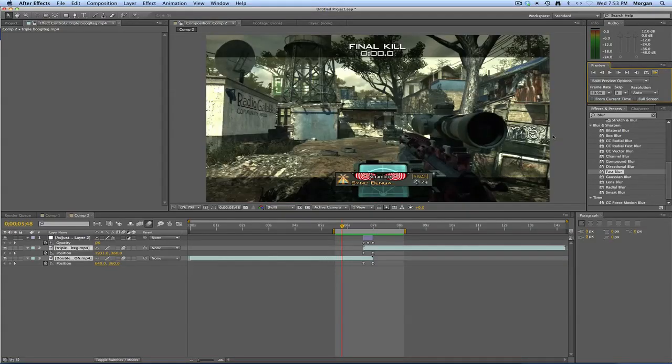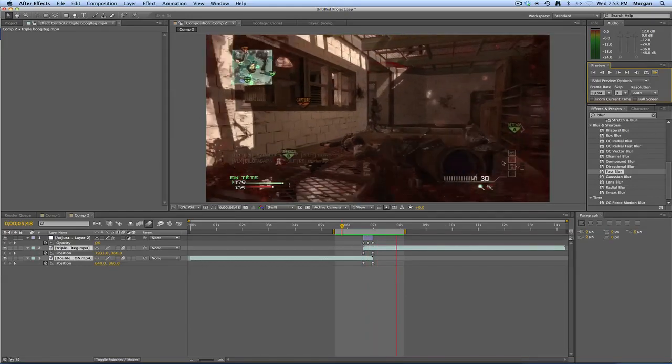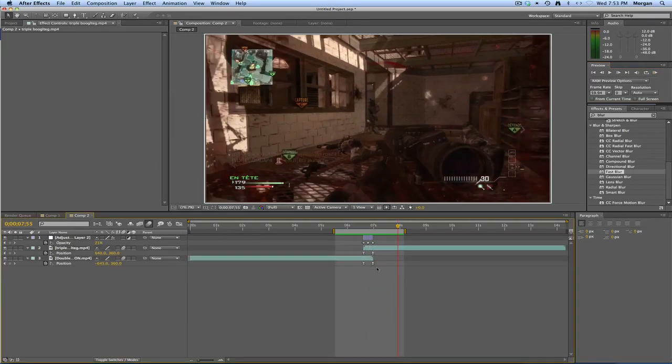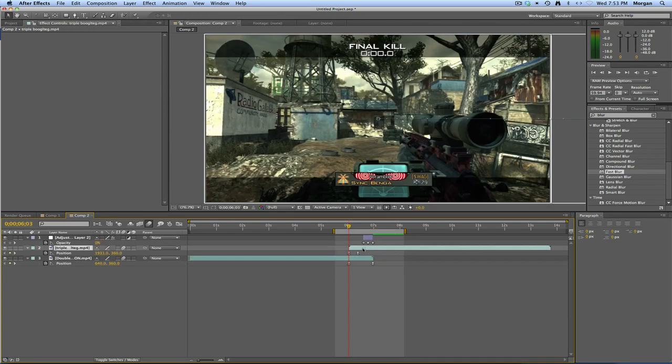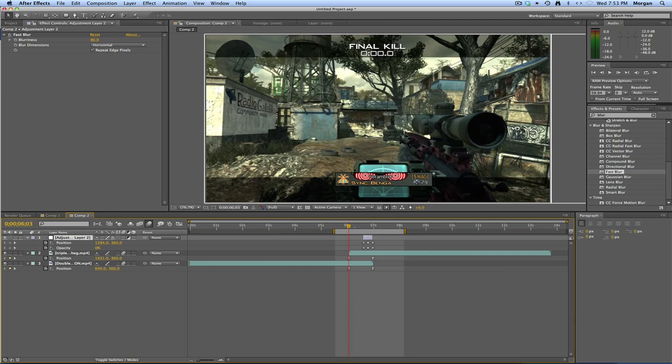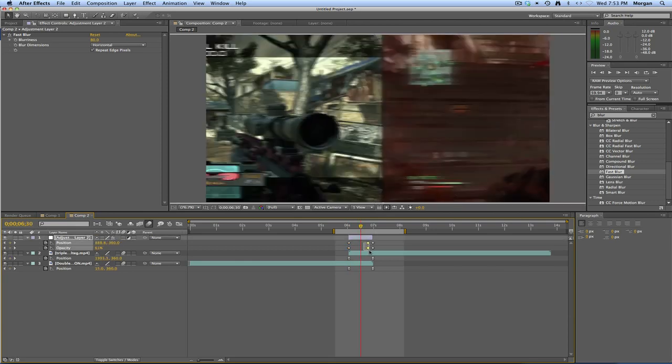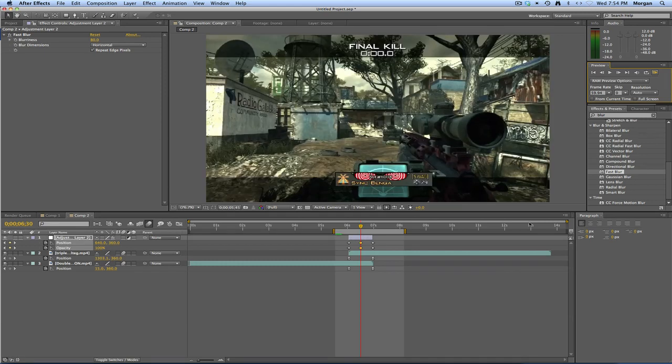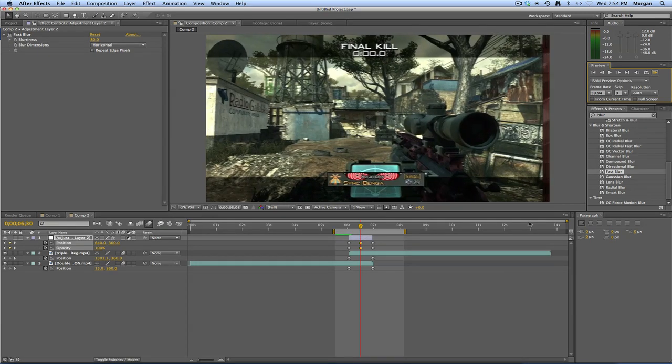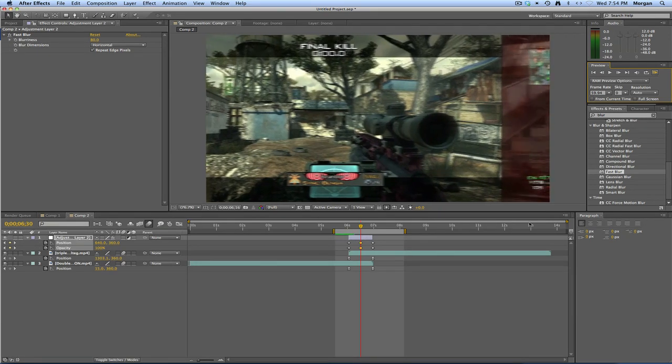Right, so yeah, that should be enough. Play it through, there you go, quick transition. If you want to make it slower, drag that one that way, make that one there. Just make the keyframes further apart, so you want to extend the adjustment layer, drag both keyframes, go back to the middle, put that in the middle, RAM preview that. Should be the same transition, but slow and won't have as much blur.